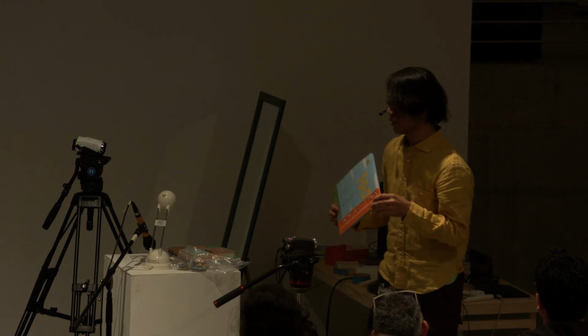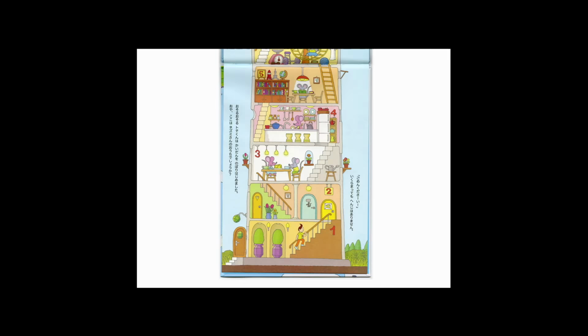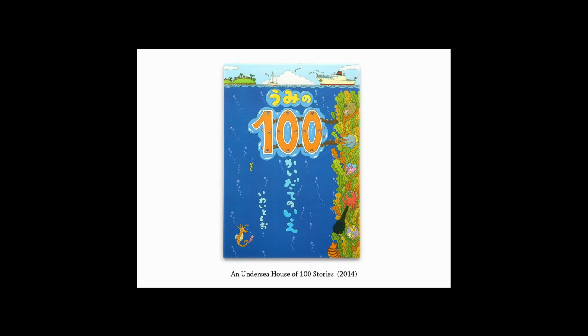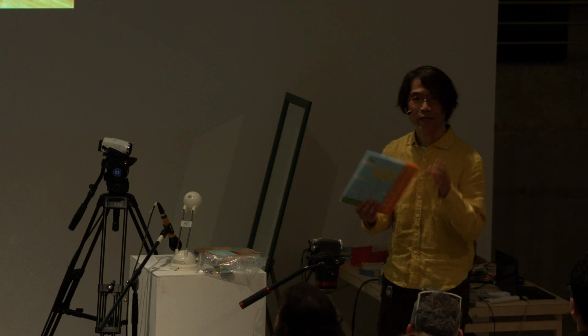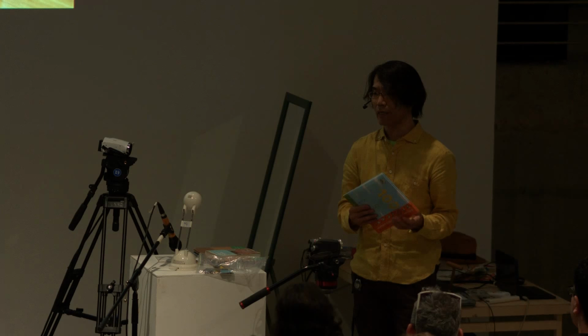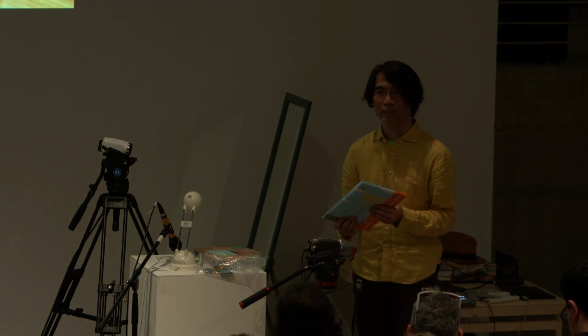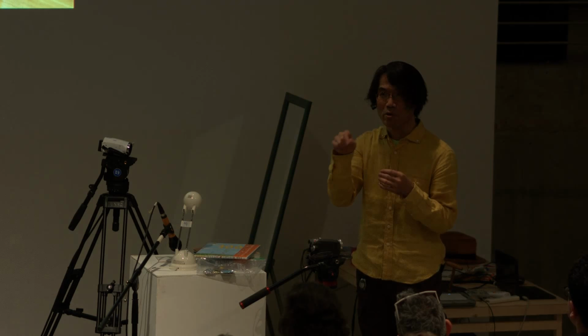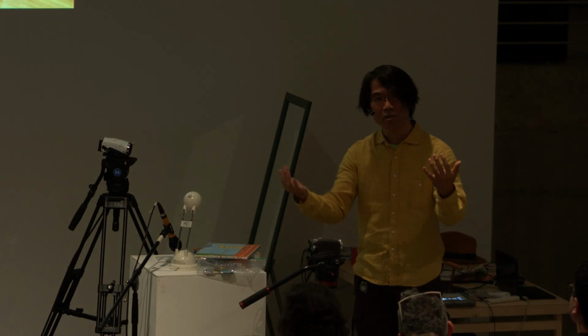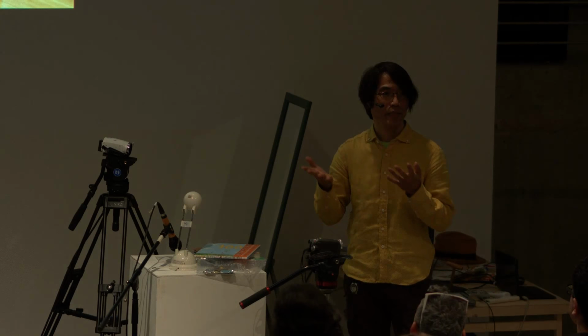Yeah, this is the image like this. And I have three more books. And the very interesting thing is that at first I thought making children's books was a kind of one-way creation. I create a story and illustration, and children or parents read it. This is not interactive at all. But soon I realized that children who liked my book started to draw illustrations by themselves. And I got a lot of offers to make workshops for kids and their parents.